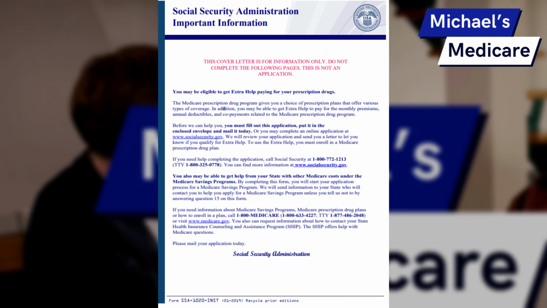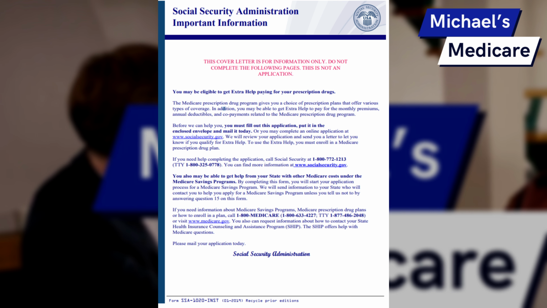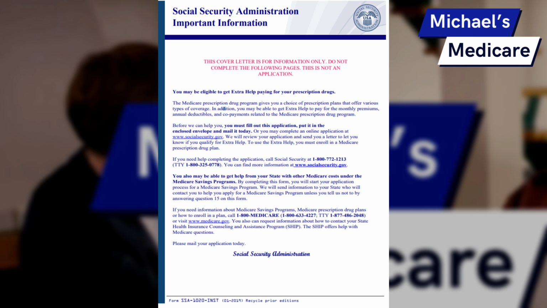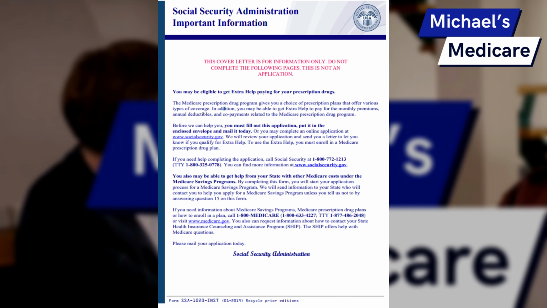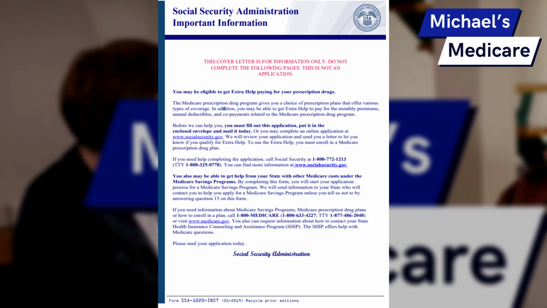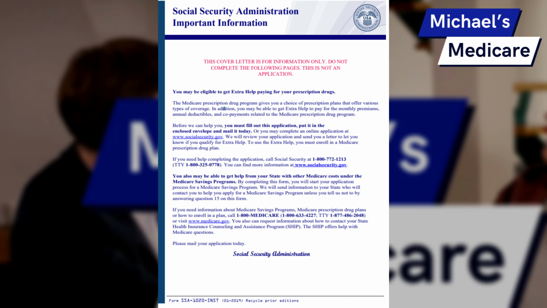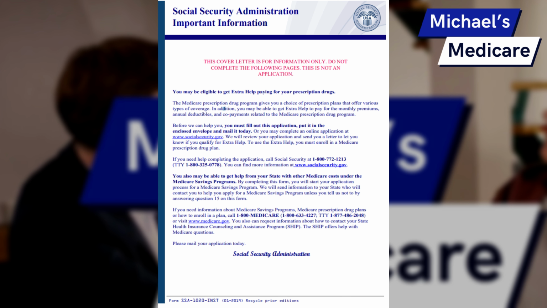All right, so let's take a first look at the Social Security LIS application. And again, this is going to be the walkthrough. The first page here is essentially a cover page, just for your information. If you do need to look this application up or the form online, it is SSA-1020. They have them in a variety of different languages, so not just English, not just Spanish, but they have Arabic and Thai and all the other languages. But again, this is just the cover page, but this is what it should look like on the PDF.